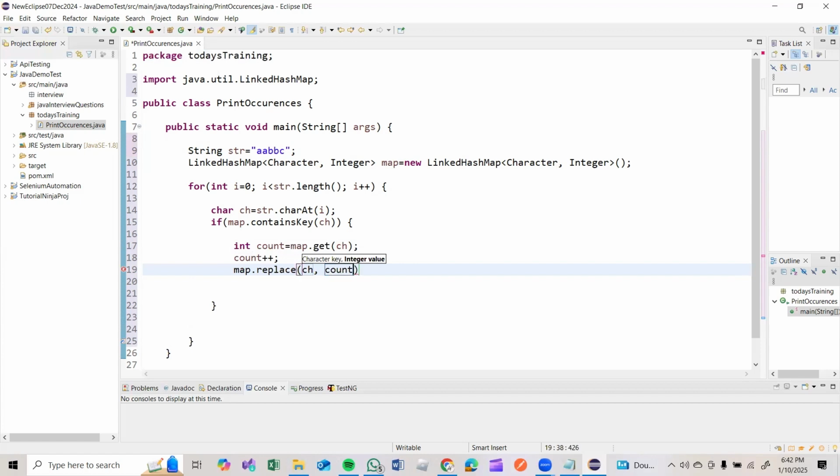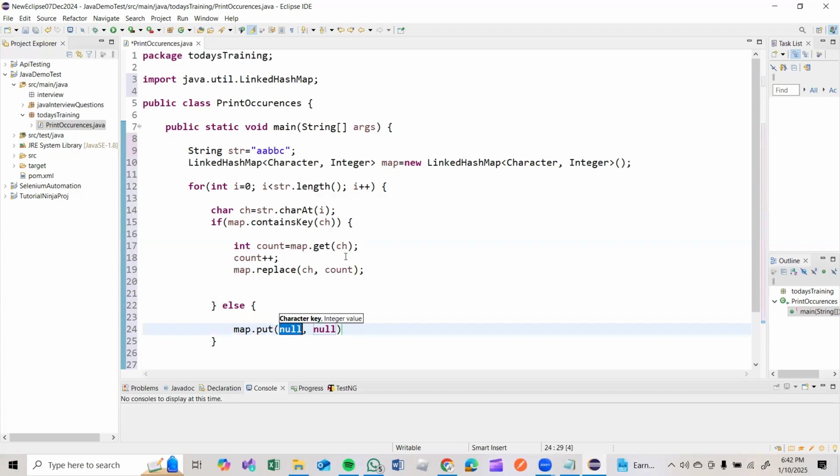And if the character is not present inside the map, in that case we need to add that character into the map. So how can we add it? map.put(ch, 1): we will add the character and set the count as 1.